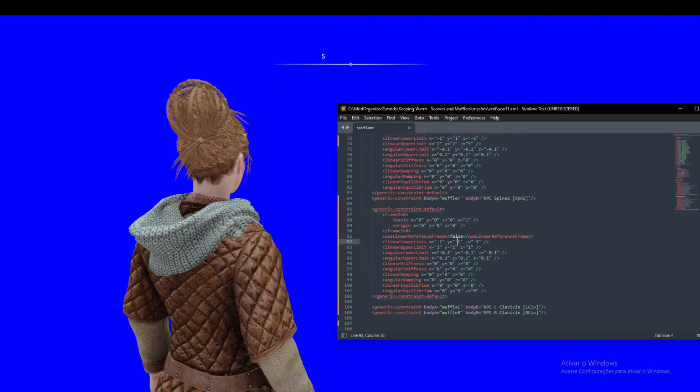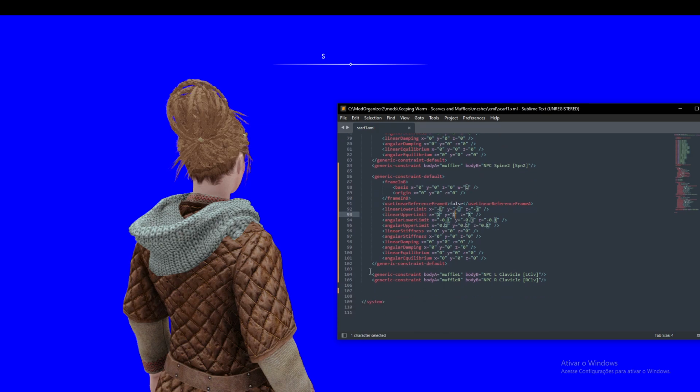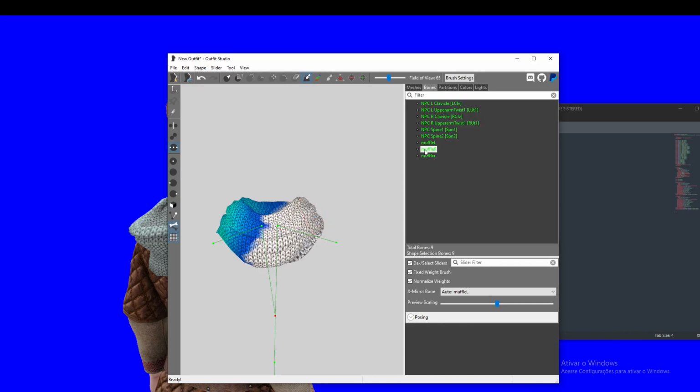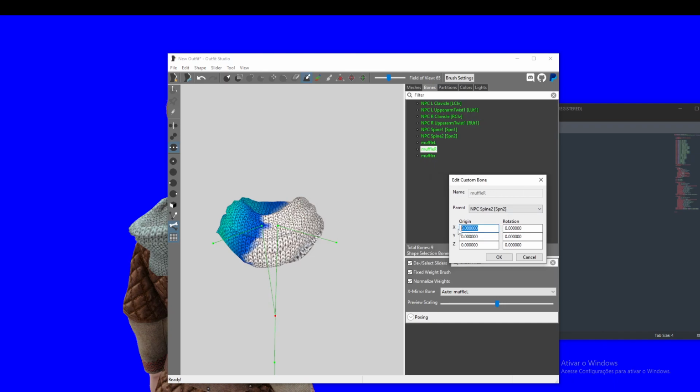Principally if you have the same values of constraints. So there are two ways. The first one is to edit the bones to have different origins.